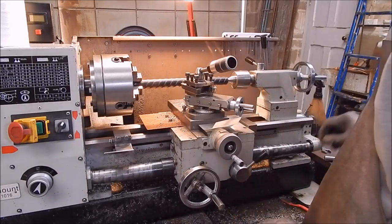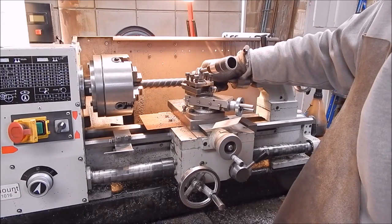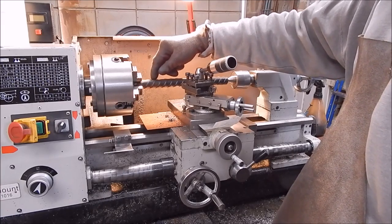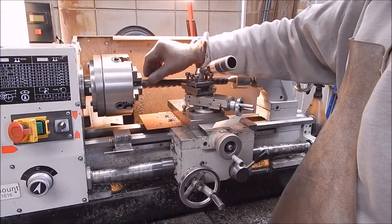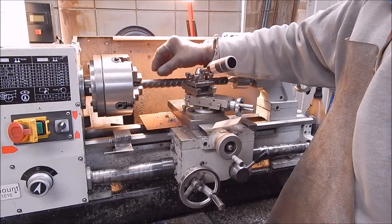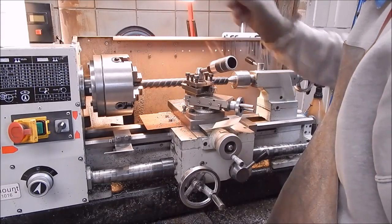Now we can just machine away and go down to whatever diameter you want for the screwdriver shaft. There's a choice of whether you have a scalloped chisel blade on the end — as you would use for gun making. You don't use a wedge-type screwdriver for gunsmithing; you always should use a chisel-nose one which is parallel sided, and that way you don't mark anything. I'll get it down first and then we'll think about it.